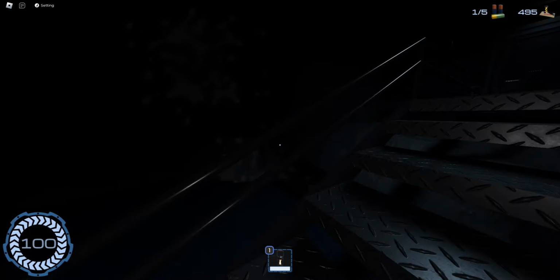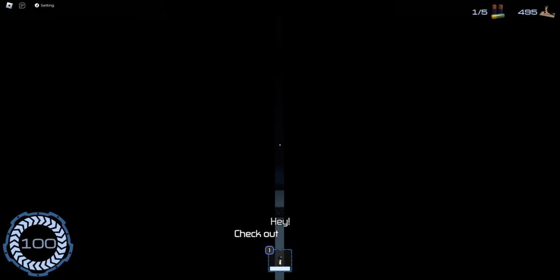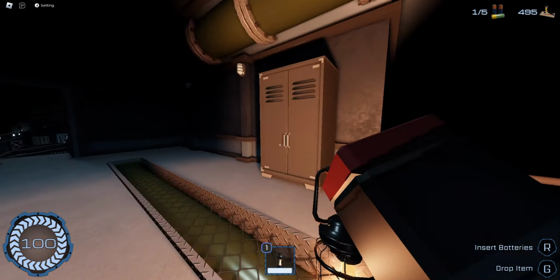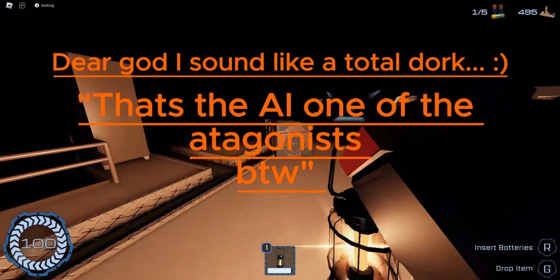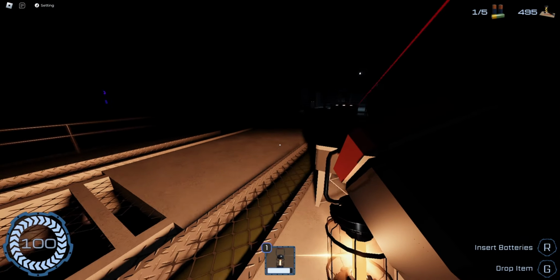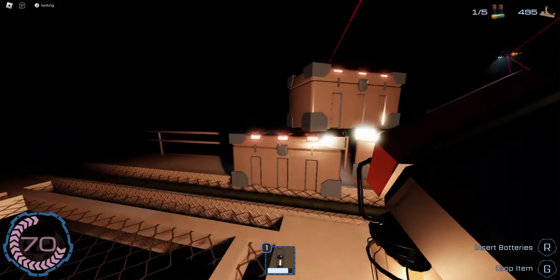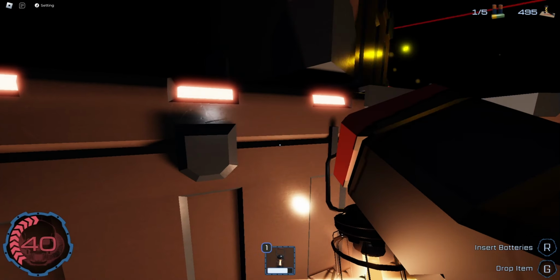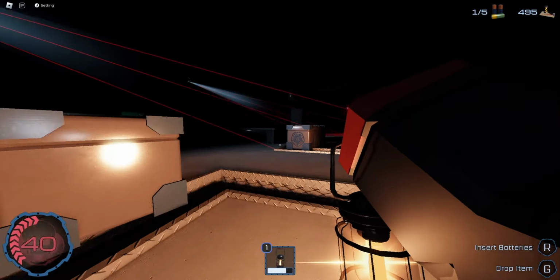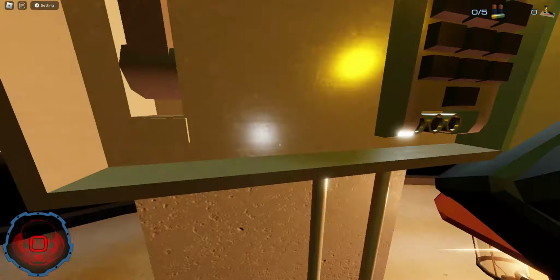Oy vey. I'm looking around me. That's the AI, it would have an antagonist, by the way. So we have to dodge or power these off. It saw me. I'm at 40 health. I can power one off. Dang it!